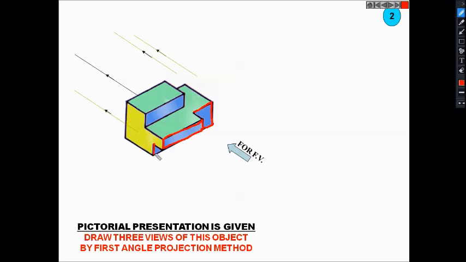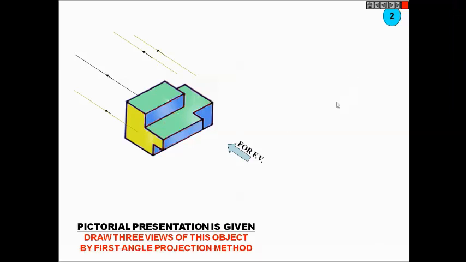This is the removed portion, because some portion from the object got removed, and because of that this particular portion also comes under the front view. And the third portion is this portion. So this portion is also visible in your front view.